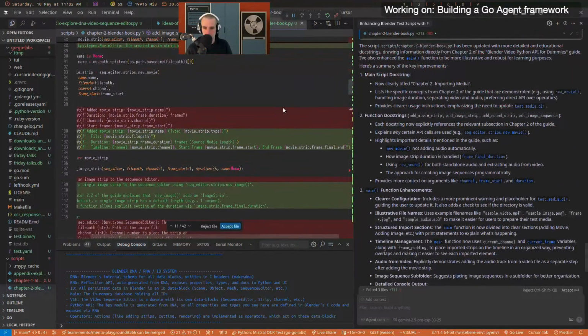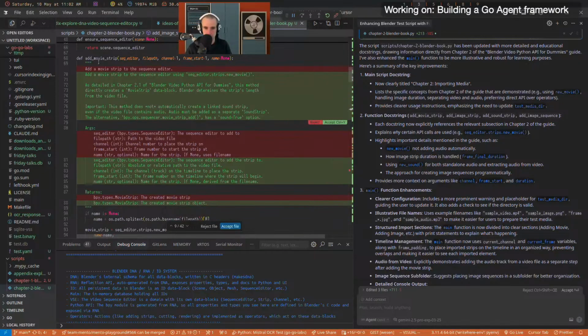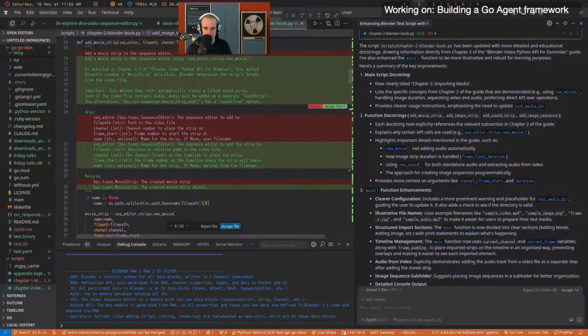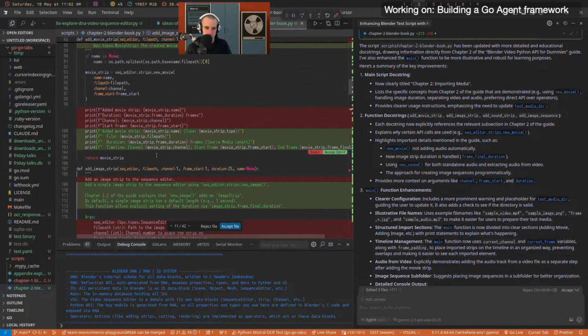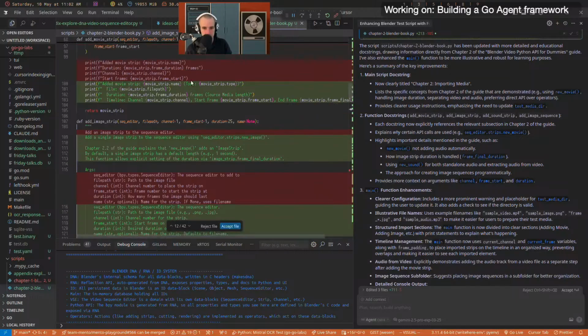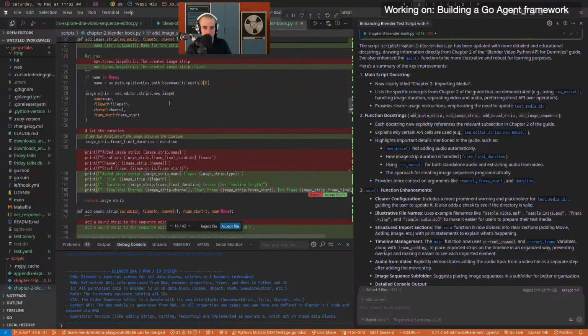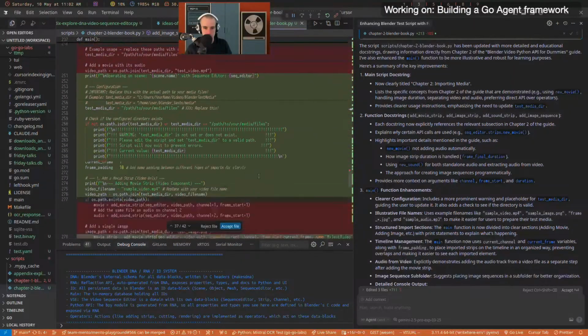So it added a bunch of stuff, right? It added these docstrings, which are nice. As detailed, this method directly creates a movie strip. This method does not automatically create a sound strip. So this is additional information that is pretty nice for a model to know when I say, oh, please import this video. Then it says, yeah, but it's not going to have audio, so maybe I'll add an audio track for your video as well, right? So this is pretty nice.